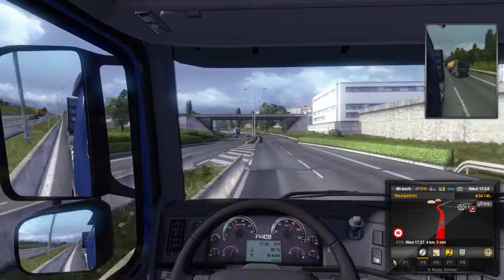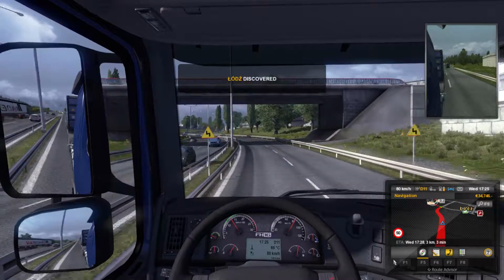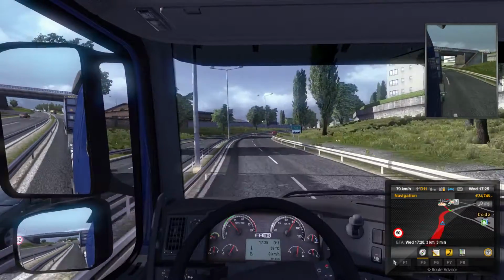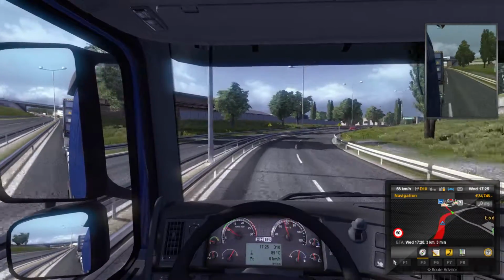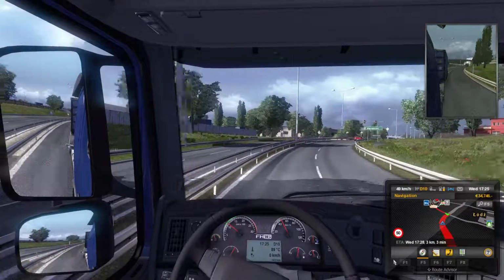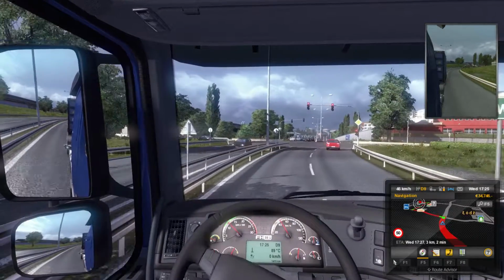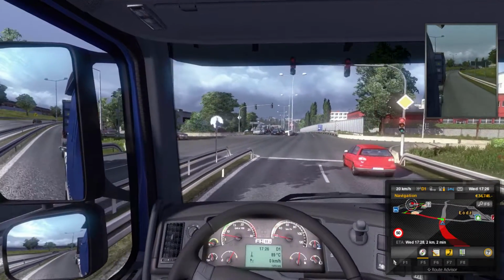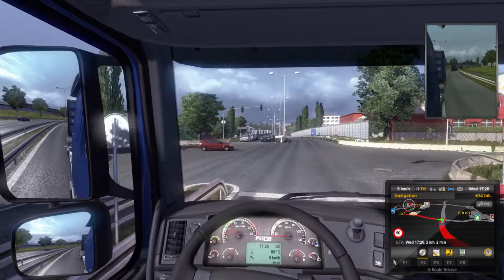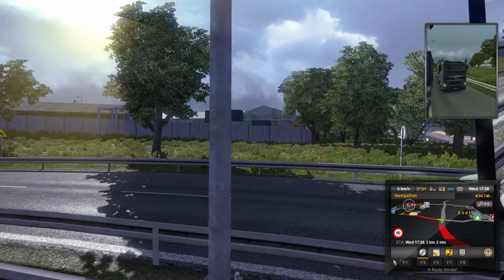Cool buildings. See, again, I've never seen this layout before. Oh, it's Lodz. Right when we enter a town. Driving into town. Gotta slow down so we don't get a speeding ticket. Whoa, that's a lot of slowdown all of a sudden. We're close. So very close. There's a red light. And to your left, we actually have nature.